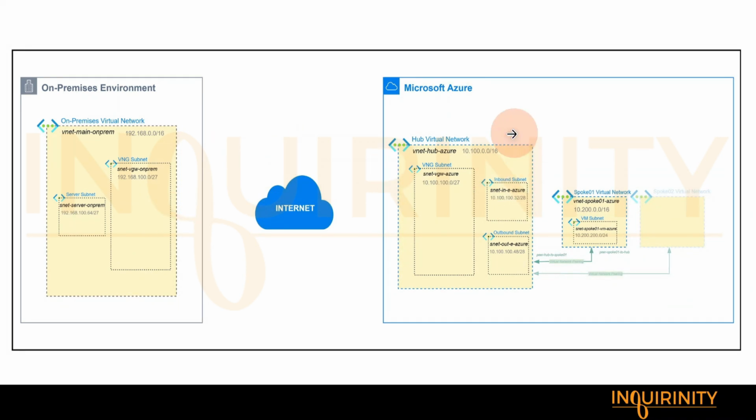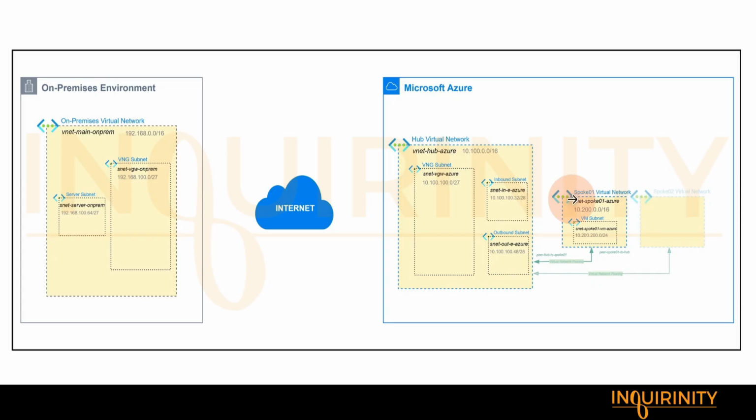Similarly, in our Azure network, instead of /24, we will make use of /16 on our hub virtual network. And in the hub virtual network, we will have three subnets. One for the virtual network gateway subnet, one for the inbound subnet for our Azure DNS Private Resolver, and we also have the outbound subnet. And finally, for our virtual machine network, we will have the spoke 01 in preparation. Perhaps we will change our mind and create another spoke 02.